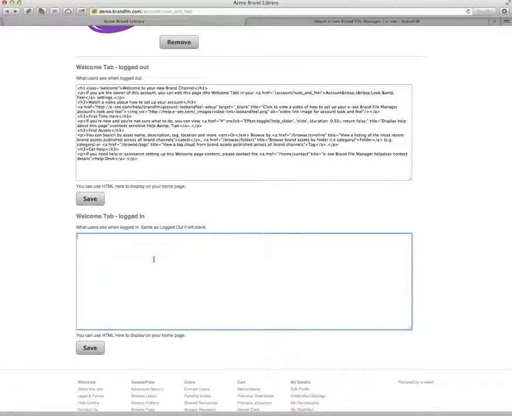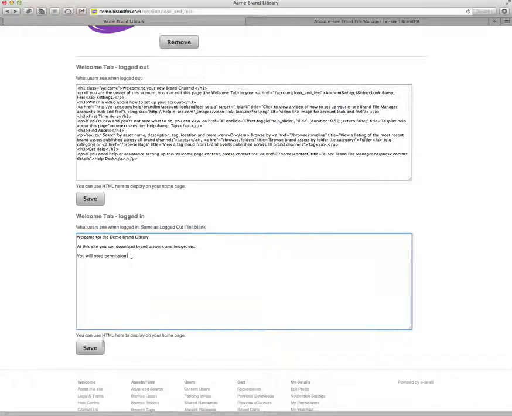We can do that by just saying, welcome to the, let's say, demo brand library. And obviously, if I was doing this for real, that would be EC brand library. You will add your own brand in there, I guess. And then we might want to say something like, at the site, you can download brand artwork and images, etc. Whatever you want to say in there. You might want to say you will need permission.